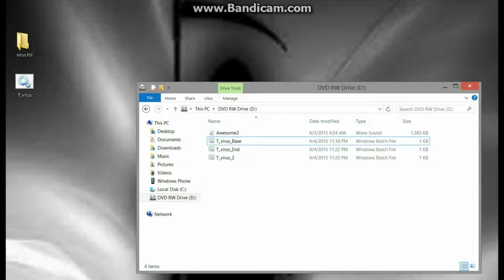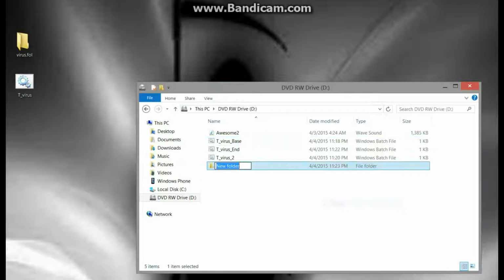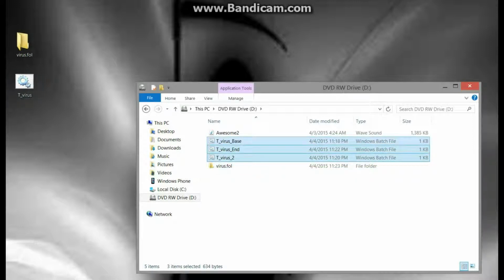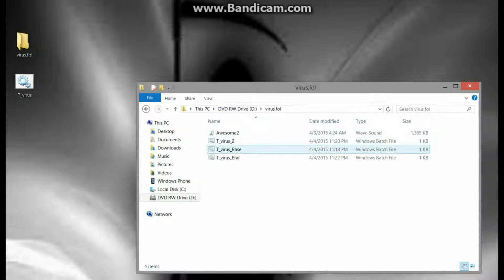This is another thing we need to do to actually fix this up. So we need to go to folder, and we're going to call this virus.fol, just like we did on the computer, right? Right over here, same thing. Alright, once we do that, we're going to put all of these inside this folder. Now it's best to put a zip folder so nobody else can access these files, but I think that for right now we're going to be pretty safe.